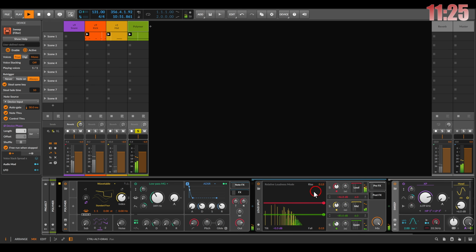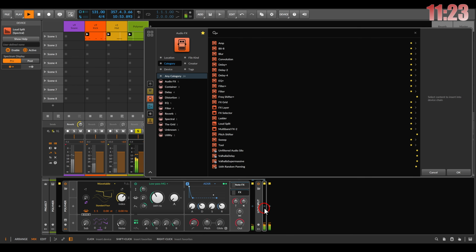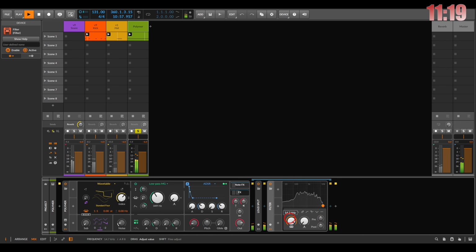Right, and then after this I'm going to put another filter, maybe just a normal filter. Right, maybe here, something like this, just so I have control over this.